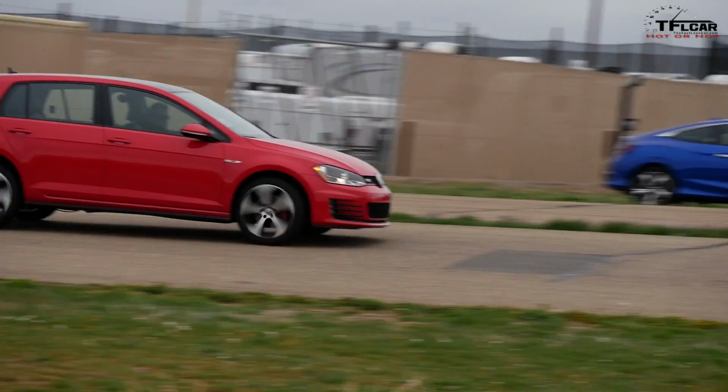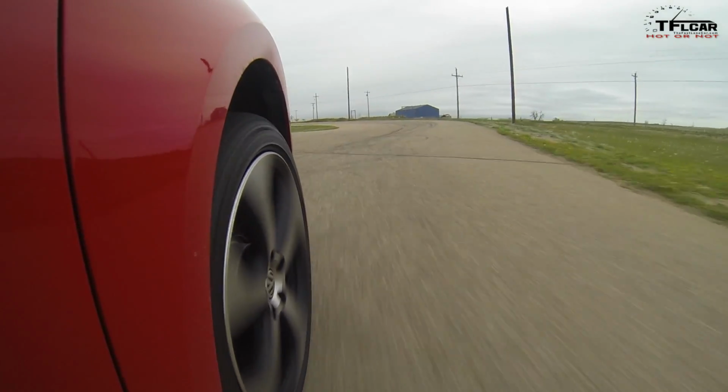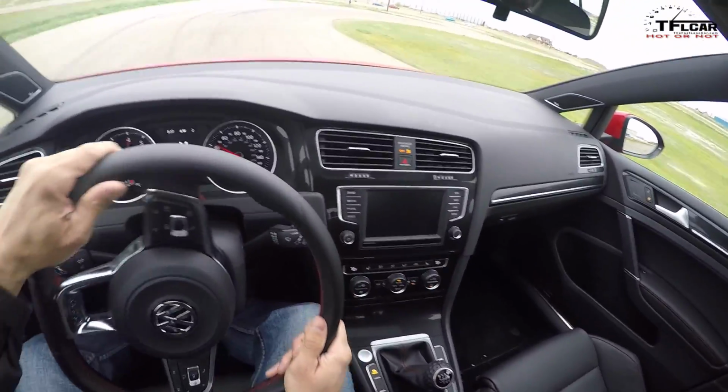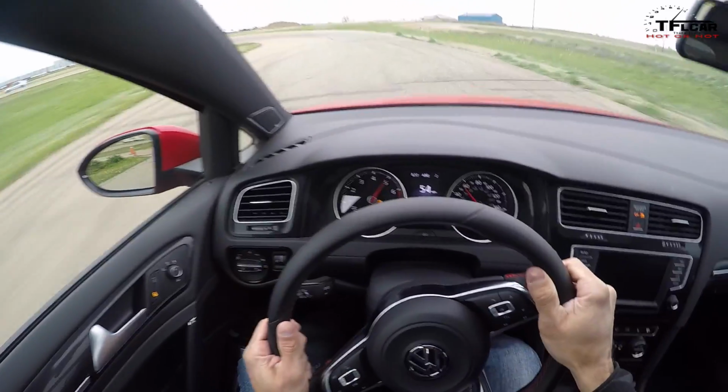But I turned it into the first corner and it was night and day, the difference in the vehicle. The turn-in was so much crisper, there was so much more available grip, even though they were on a similar tire, just much more grip out of the Mark 7 platform. So the chassis of the car works substantially better than that Mark 6. And so I could really wring this thing's neck, where the Mark 6 had predominantly understeer. I could make the Mark 7 very easily rotate very gently and point into those corners. And that's so important on a front-wheel drive car, because to put power down, you really need to get the wheels straight as soon as you can coming out of the corner.